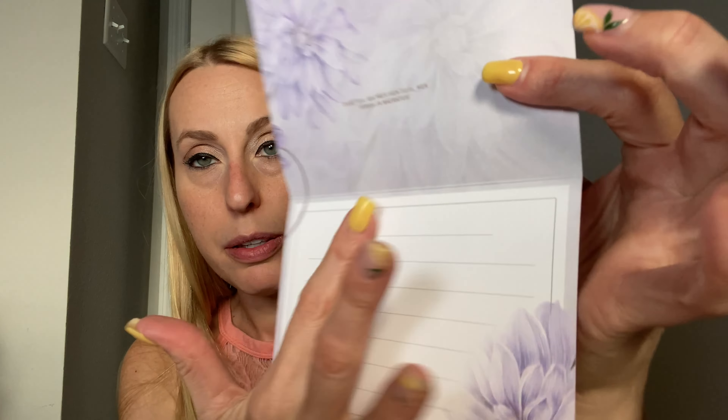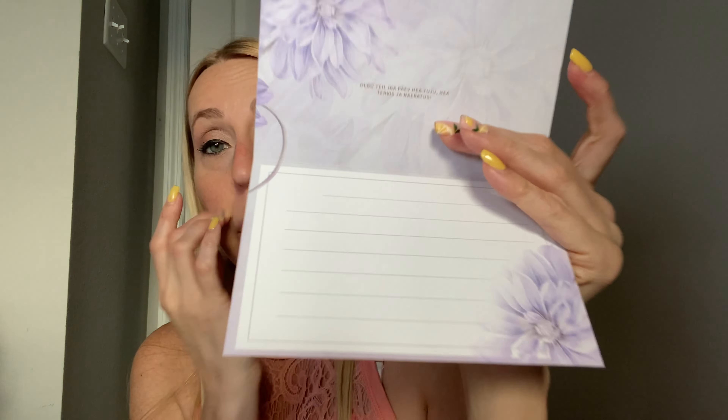I'm super excited — I love receiving these myself. First of all, you have a card that says 'Best Wishes.' Let's open it up on the inside. I believe it's blank, so you can write whatever you want in it — whether you're giving somebody birthday wishes, retirement, or maybe they're celebrating a special milestone. Any kind of fun thing like that.